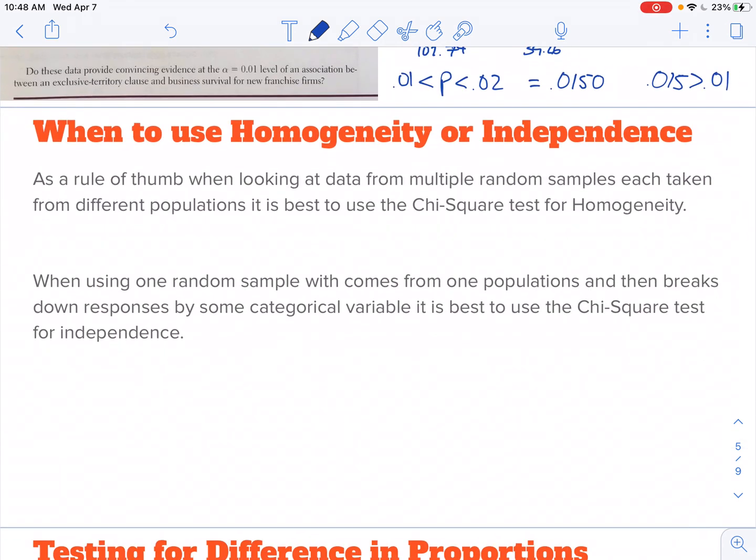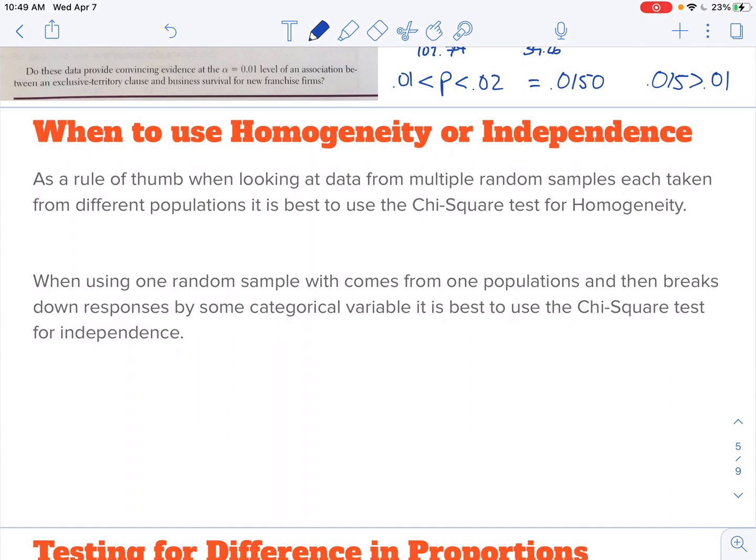All right, so when do we use a homogeneity test and when do we use a test for independence? It is based on how the sampling is done. If the sampling is coming from one data source, so if we send out a survey and then we bring back that survey and then we start separating that survey into categories, we're going to use a test for independence, because we've only done one sample and we're using information about the people who answered the sample to get more information. If we send out two separate samples, then we use a test for homogeneity.